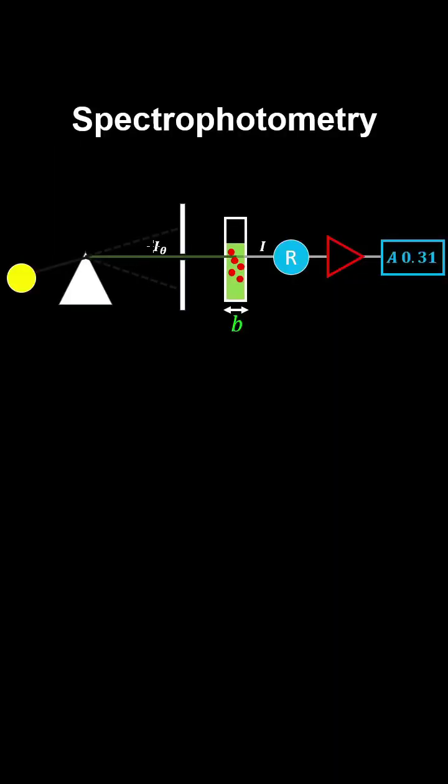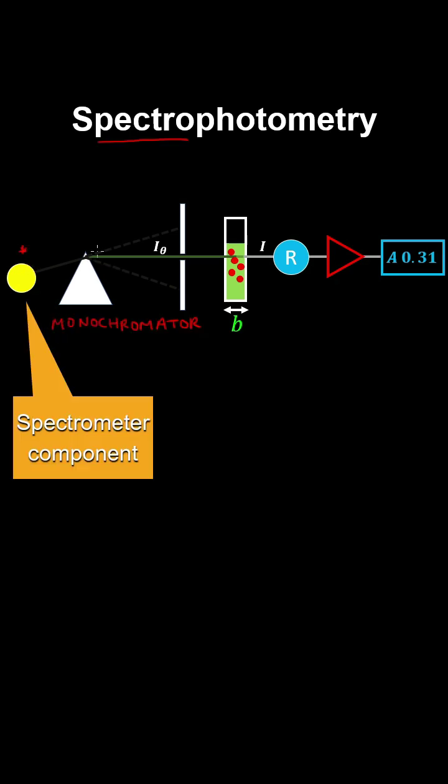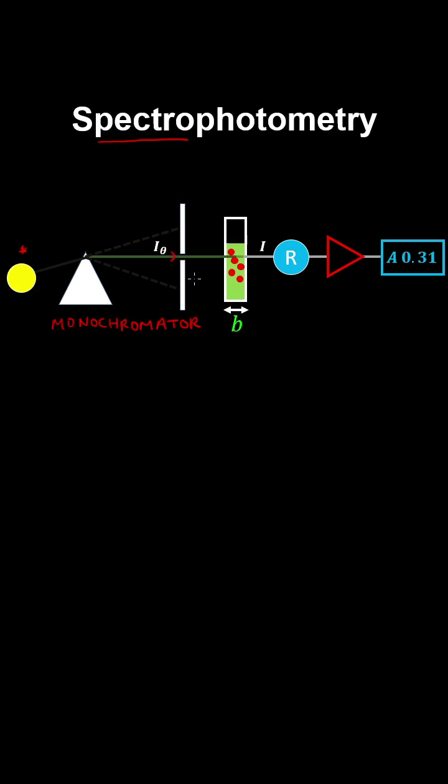Spectrophotometry is used to measure the concentration of a solution over time by measuring the amount of light absorbed by the solution at different wavelengths. So here you have a light source, which produces different wavelengths of light, and you have a monochromator, which diffracts light into different wavelengths. And the light beam passes through an adjustable aperture, and then hits the sample, which is held in a cuvette or tube-like container.